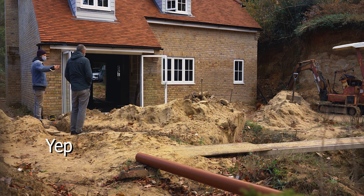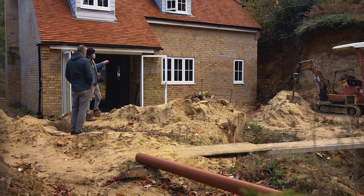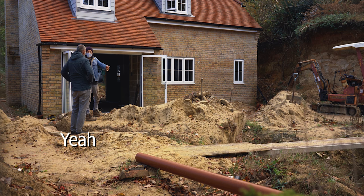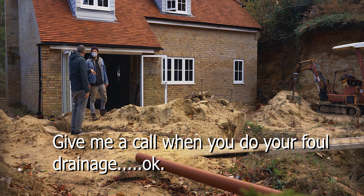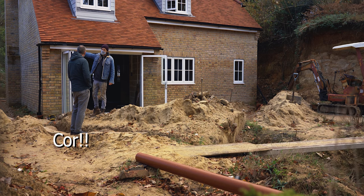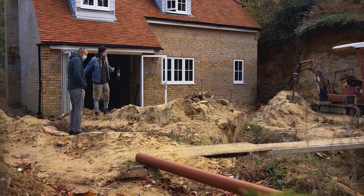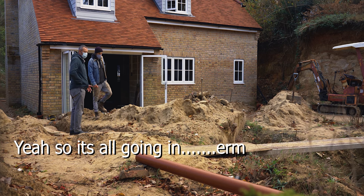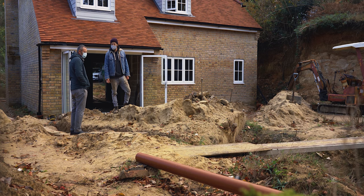Everything's on like a two percent fall all the way through into the soakaway, same on the other side, obviously pea shingle as you can see. Around this side I'm probably going to have to take it out again because I've got to dig footings for a retaining wall through there and also the main drain for the sewer. I thought I needed to put it in to get the fall into there anyway. You leave this bit in up the side and then you'll just disconnect it when you do your foul drain. That's the next thing I'm going to be doing — I've got to dig a big trench right the way across all the houses to get into the main drain. My digger's packed up so it's one thing after another. I just wanted to double check and make sure you're happy with all this so I could fill it all in. You've got a fall on it — two percent fall all the way through. I'll put a 90 on the end going in. I know you're not supposed to, you don't need it, but yeah okay.